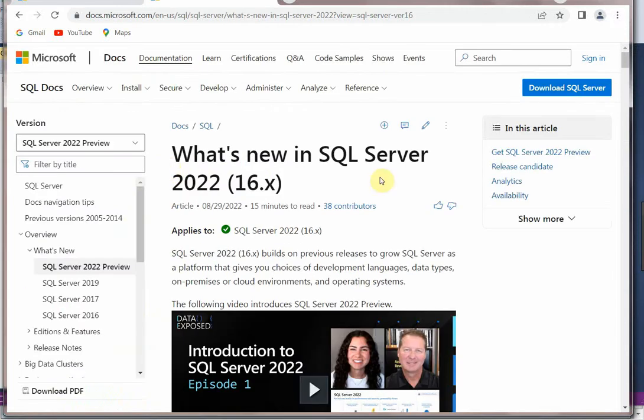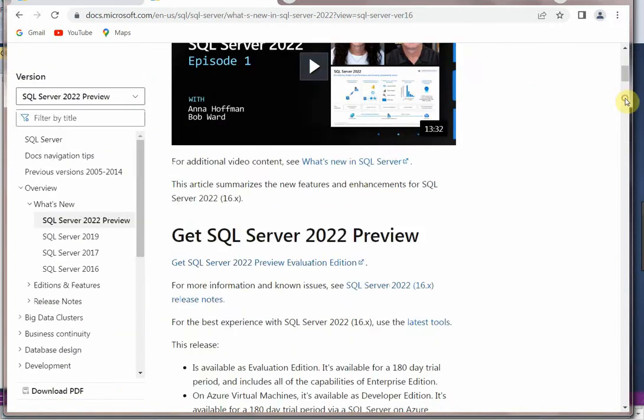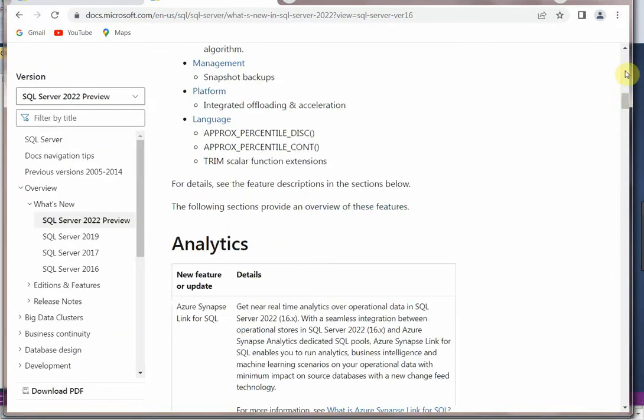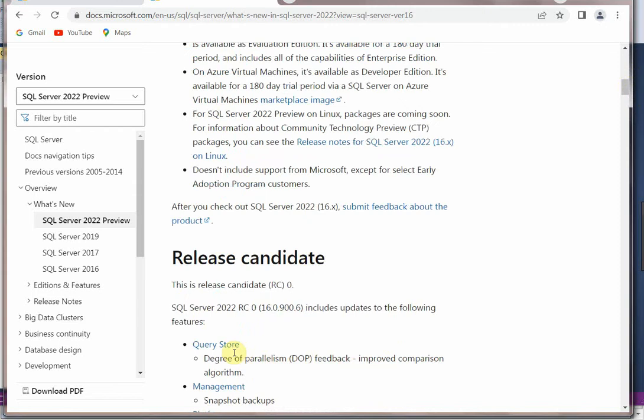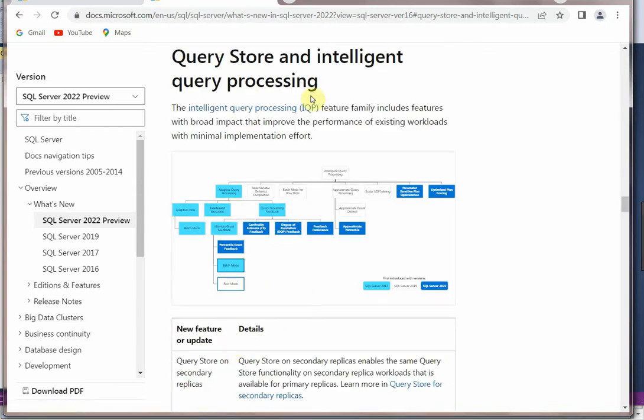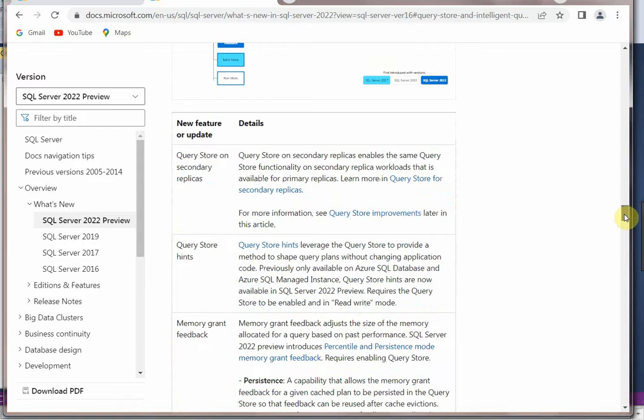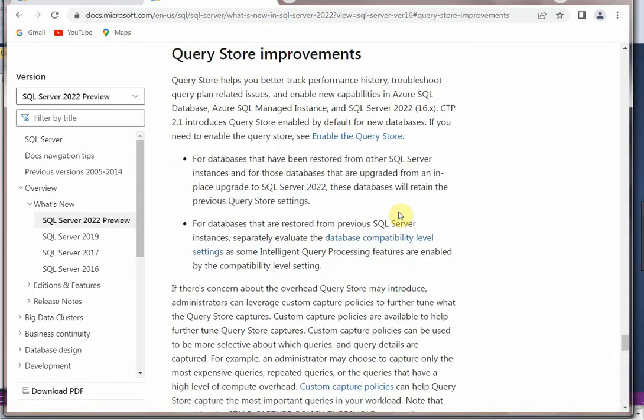Okay, let's take a look at the Query Store section here. Query Store improvements, okay. Let's read this.